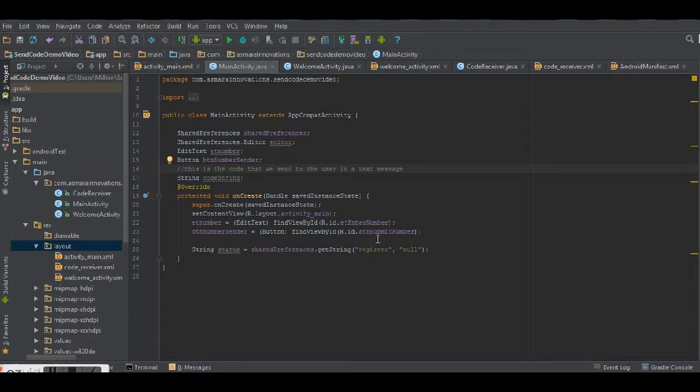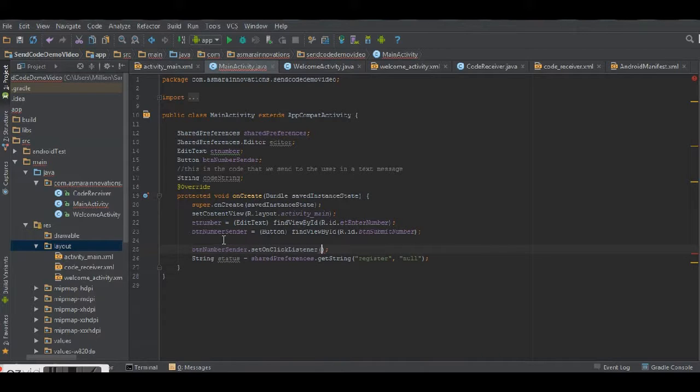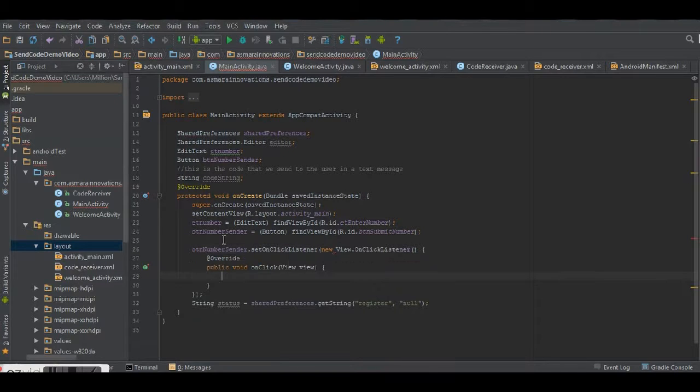I initiated all of the edit texts and the buttons, and right over here we're going to say button number dot set on click listener, a new on click listener.